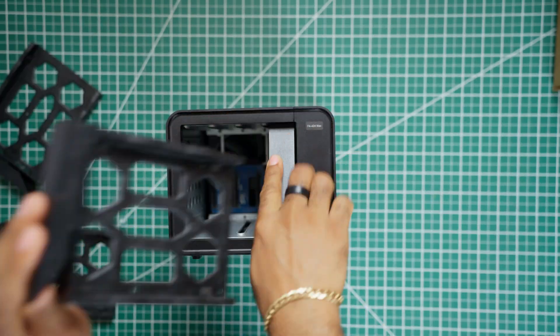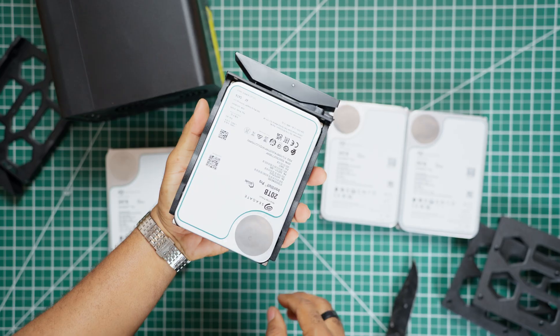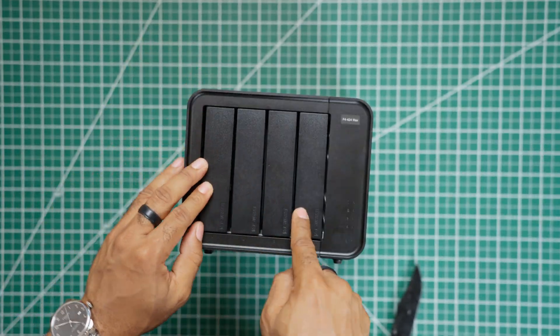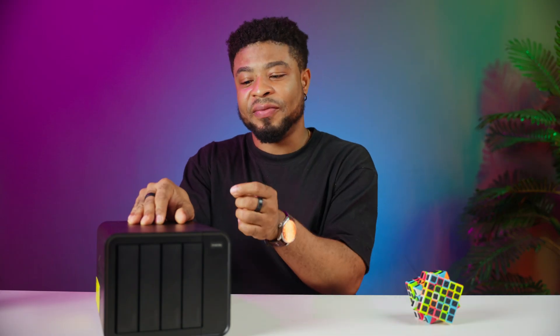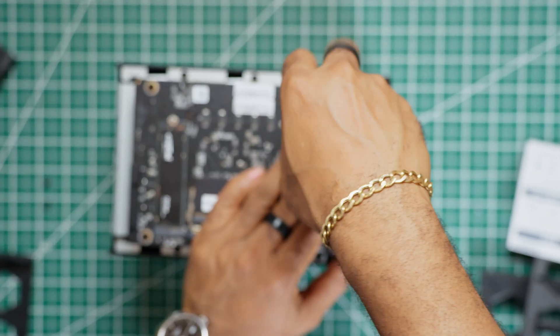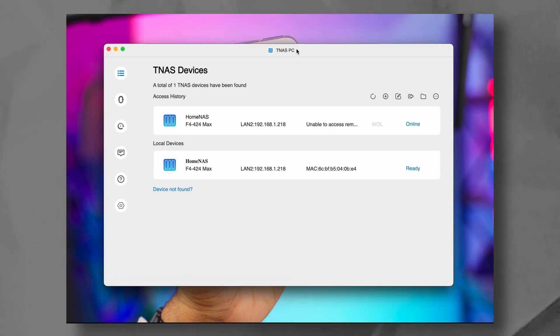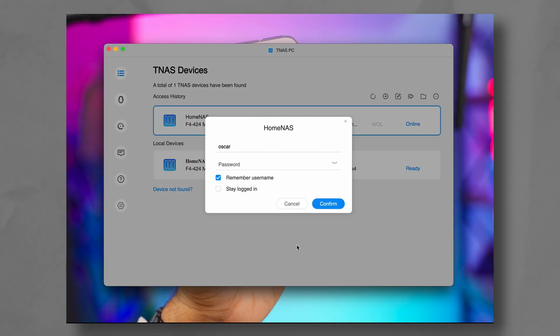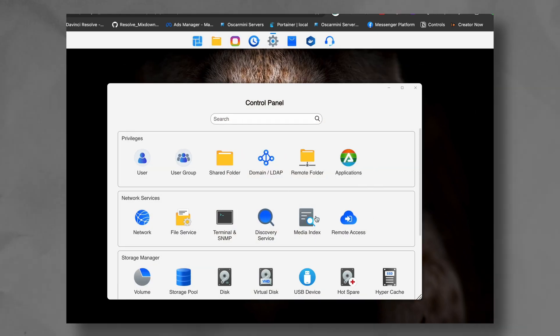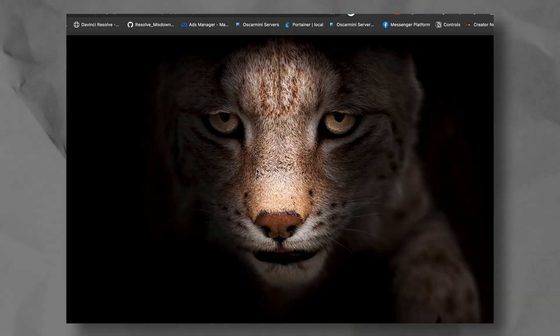Setting this thing up was just a breeze. The drives just slid into place — no tools required. Even if you're a total newbie to NAS devices, you can have this up and running in no time. To install the NVMe drives, you need to slot them and screw them in place. It's best to also have a heatsink to keep the SSDs cool. The TNAS PC app, which you can download for Mac or Windows, makes it even easier. You connect this to your network, open the app, and it automatically finds the device — no messing with IP addresses or complicated setups. Just follow the on-screen instructions and you're good to go.